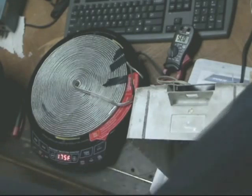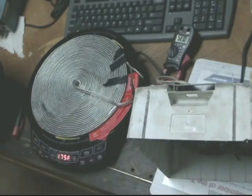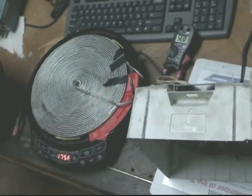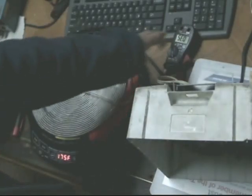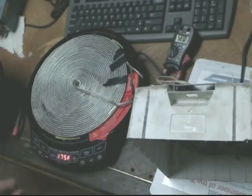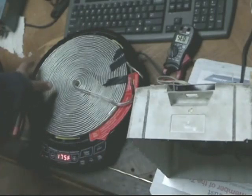I thought I'd try J.L. Naudin's GeGene induction cooktop experiment there. Can you get more energy out than you put in using a bifilar coil? Right now it's reading 0.35 amps just sitting here. Heck, what we will do.